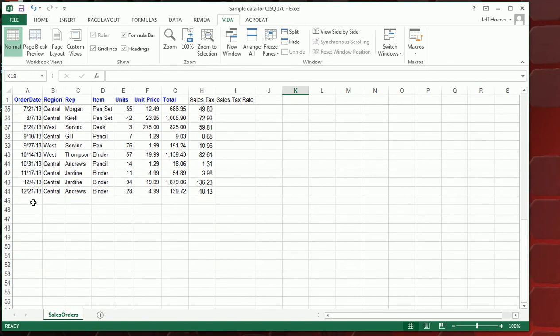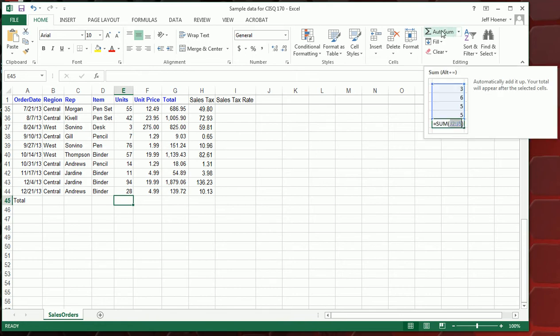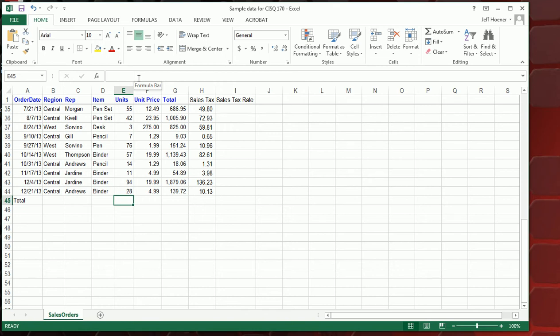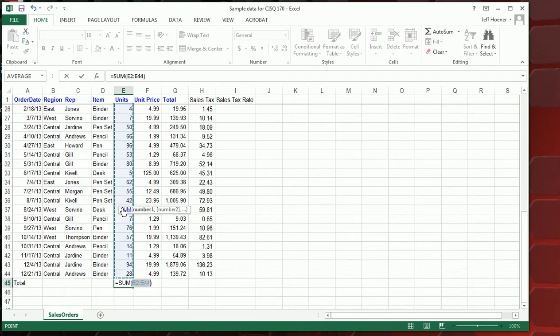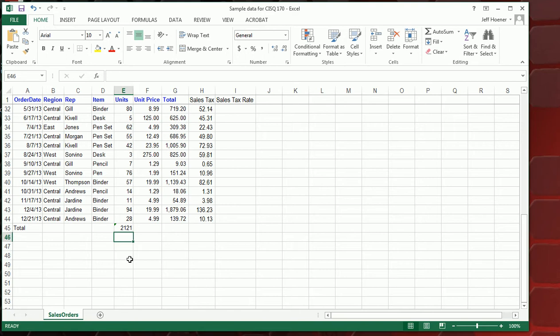So in row number 45 here, I'm just going to click in A45 and type in total. And the first thing we're going to calculate is the total number of units we've sold. So I'm going to click in E45 here, and we'll go back to the Home tab up here. The easiest way to do this is Excel has this auto sum feature up here on the right. You can type in the formula if you want to sum everything up, but if you hit auto sum, what Excel is going to do is take its best guess at what you want to sum up. Since we're at the bottom of one of the columns, it's going to assume we want to sum up all of our units here, and it's right. We hit enter. And there, it's done that for us.